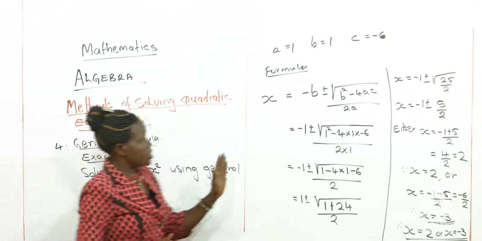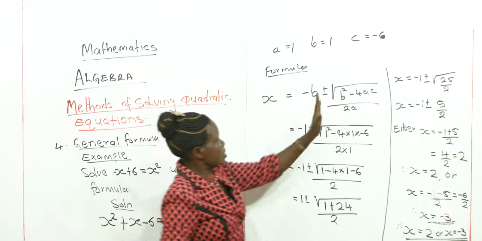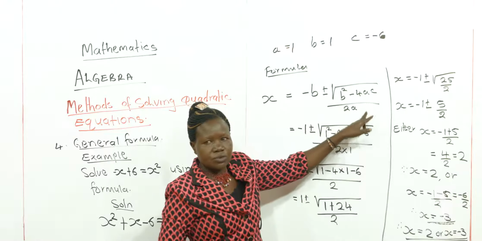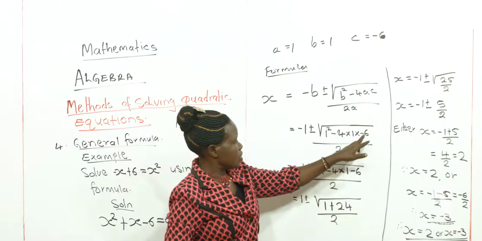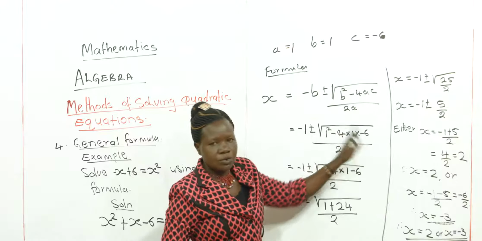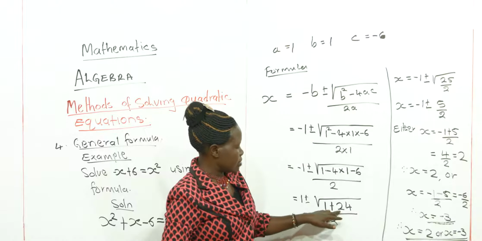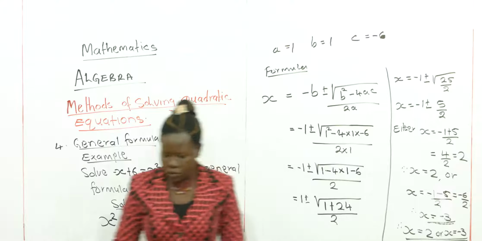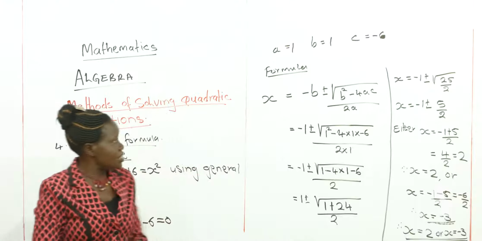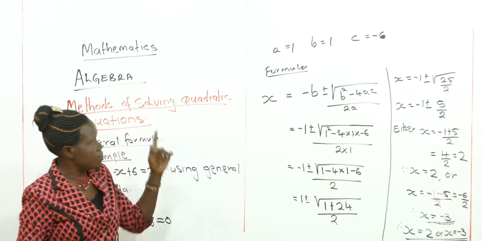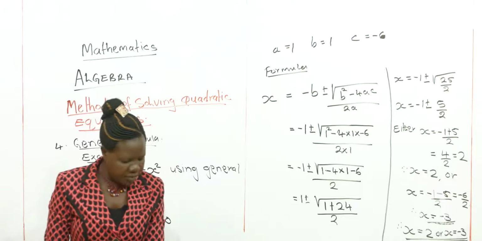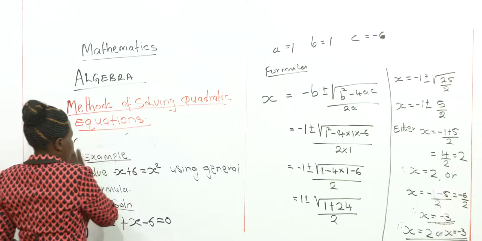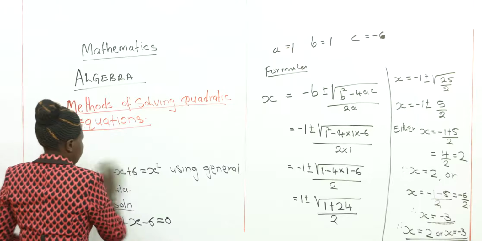And then take note of this. In case I find the third term is a negative, what will happen to my substitution here? Your substitution, a negative and a negative will turn to a positive. Then you will arrive at this level, you add. In the previous lesson we were looking at the third term being a positive, but this time we are looking at the third term being a negative. So dear learners, that is method 4, which is the general formula.